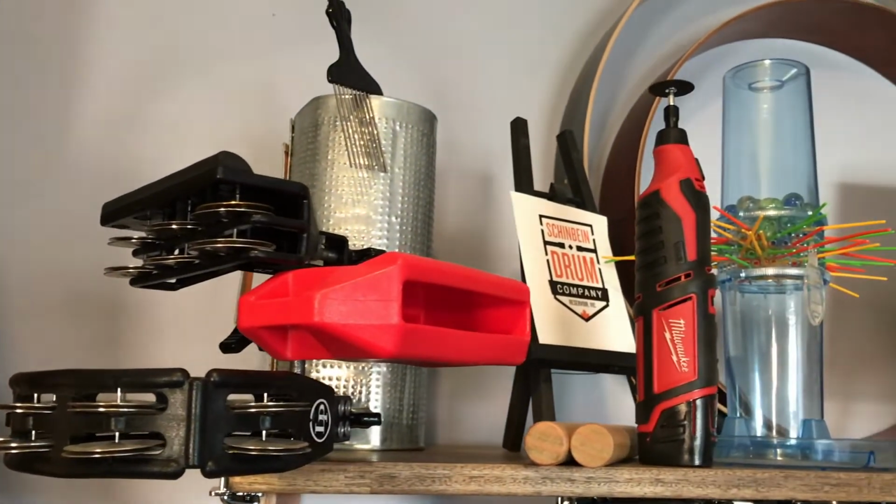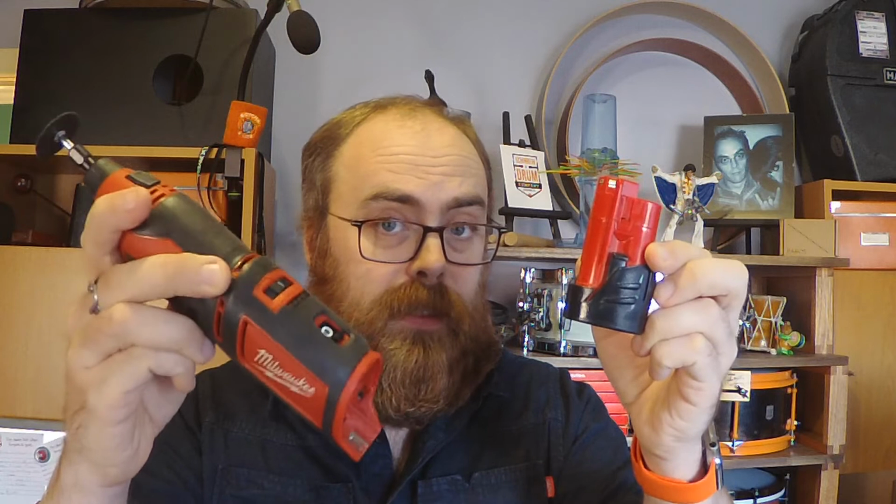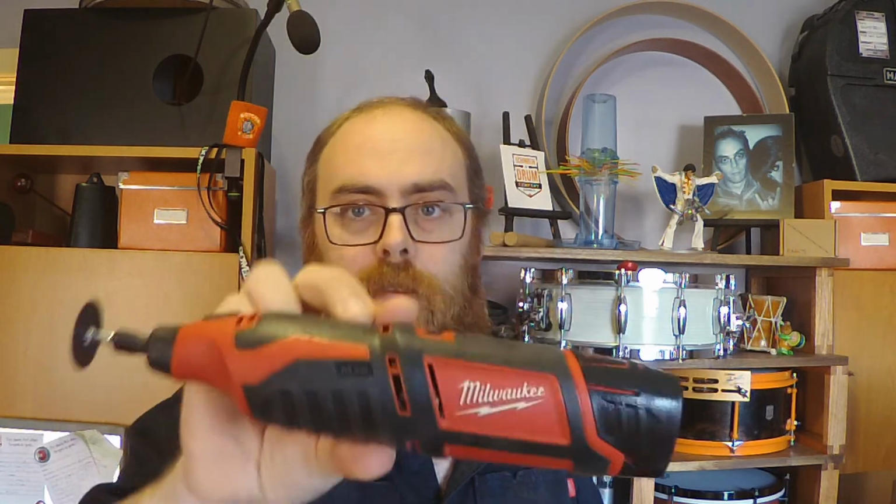So there you go. There's a review of the Milwaukee C12 RT rotary tool. I still think of it in my head as the Milwaukee, not a Dremel. Yeah, if like myself you have a bunch of these M12 batteries anyway, getting a skin kit for this thing is a no-brainer. This cost about as much as my low-end Dremel did down at Bunnings there. So there you have it. This thing, no-brainer. Just go buy one. It's fantastic, provided you have the batteries and all that stuff.